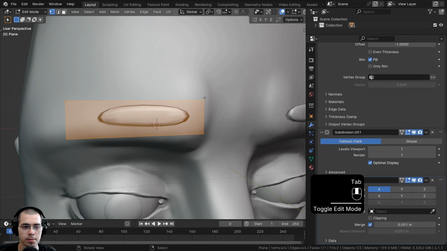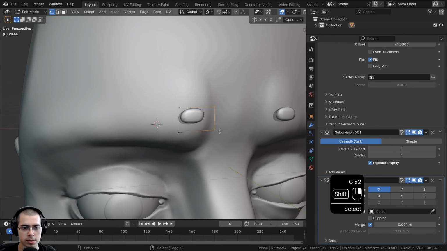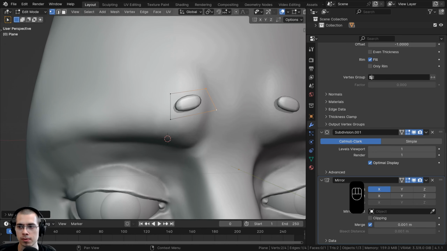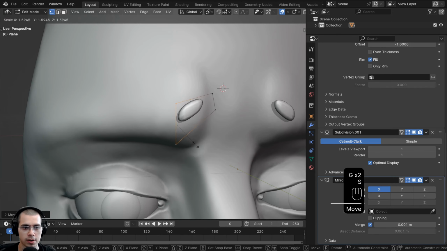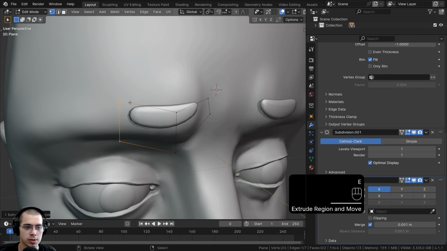All right, so I'll go into edit mode, and I'm going to scale this down, move it over here. We can kind of bring this over here so it's not stretching quite as much. And now we can just model the shape of the eyebrow. So I'll scale these vertices down here. All right, bring these down here, scale them up. And then also, let's extrude this, so extrude these vertices.